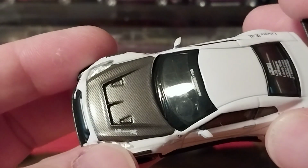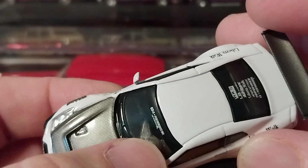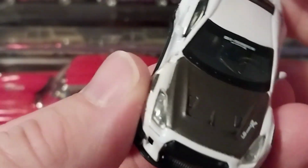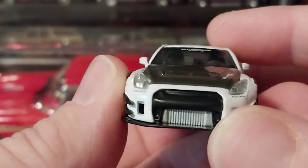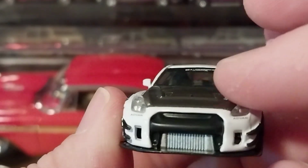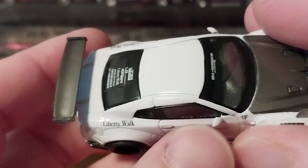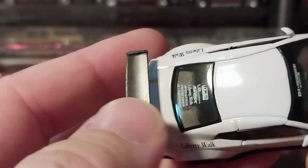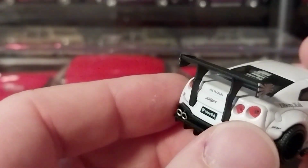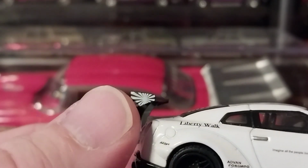And then has a carbon fiber hood. LB Performance banner sticker. And as you can see, the gauge pod is here on the left side. So it is left-hand drive. Acrylic headlight lenses. Nice detail in the intercooler. It is a grill emblem delete, I would say. There's no GTR emblem in the grille. And the mirrors on this one, they are rubber, but very, very rigid, so be very, very careful. And also forgot to mention, the wing is a carbon fiber wing also. Sometimes they do have writing on the bottom side. This one does not. And what's cool, on each end of the wing, it has the Japanese Rising Sun.